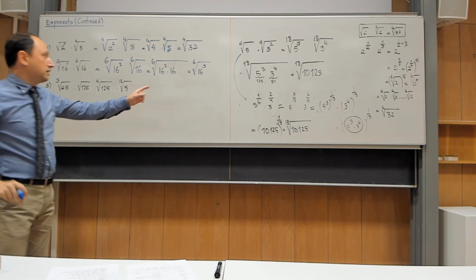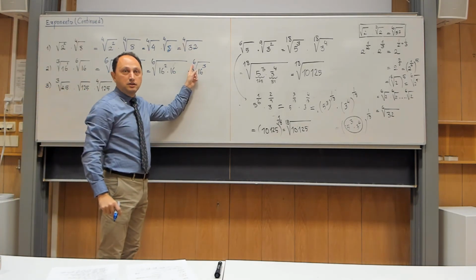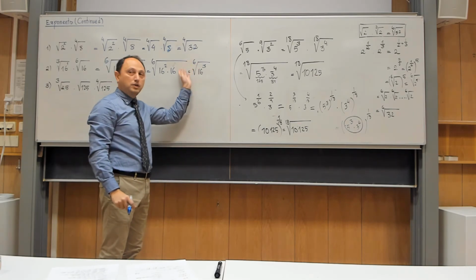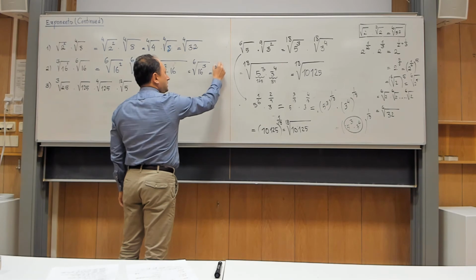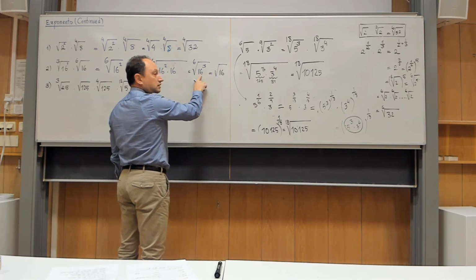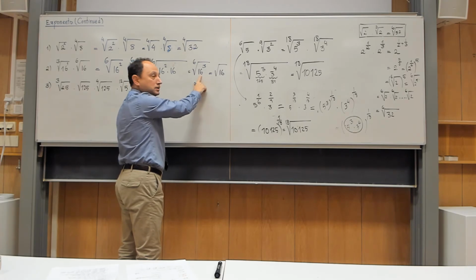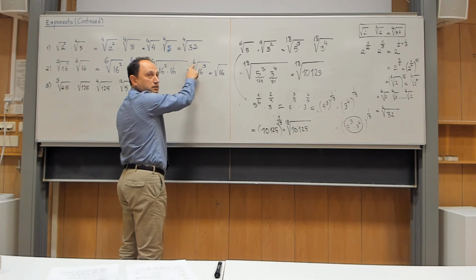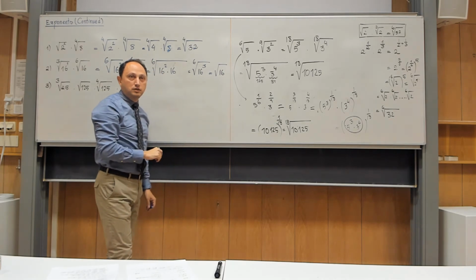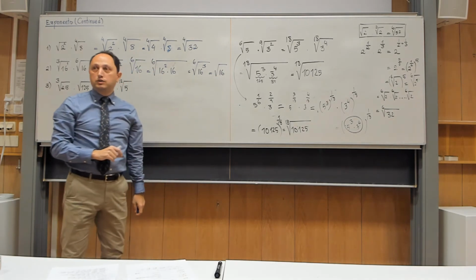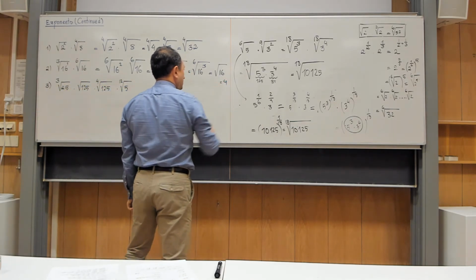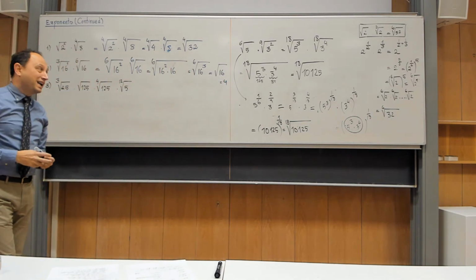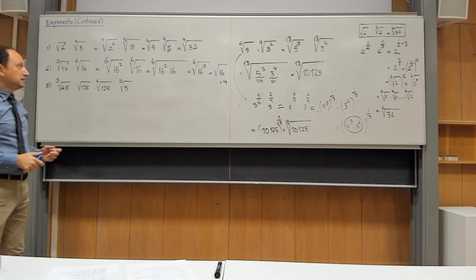We can simplify this 3 by that 6. Because I told you that you can multiply if you want, you can simplify if you want. But if I simplify by 3, what is left here is 16. Yes or no? Yes. What is left here is 2, which we don't write. But suddenly what happens? Square root of 16 is 4. So the answer is 4.